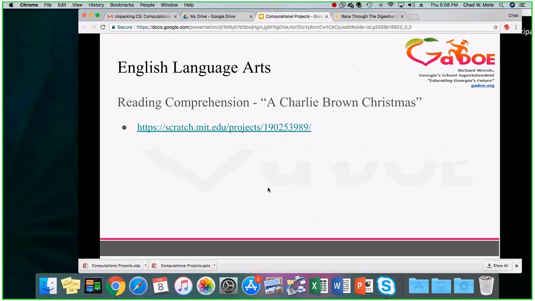With the younger kids, they can get started with something very simple, and that's the great thing about Scratch. They describe it as a low floor, high ceiling. So it's easy to get started, and then what one could do with the coding language is create some very, very cool projects.